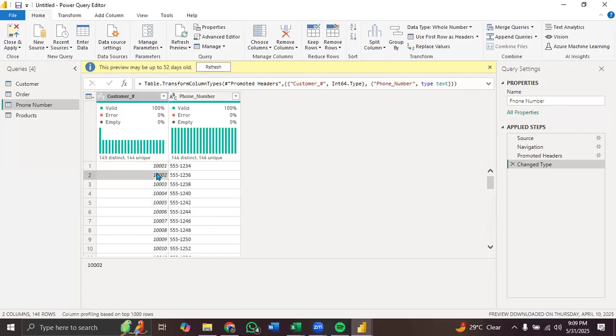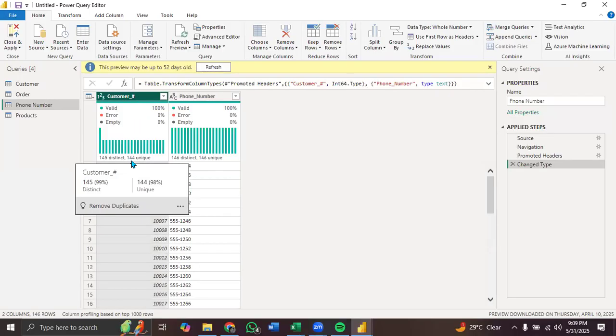This 1002 that we have here is just one. That's telling me that I have 144 unique values. Now, this other number is the total number of rows that I have in my data. It's telling me that I have 145, meaning there's a duplicate inside my data set.